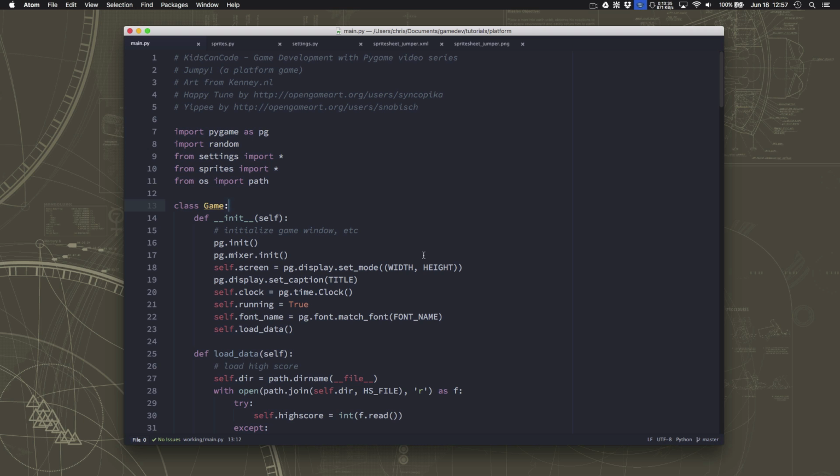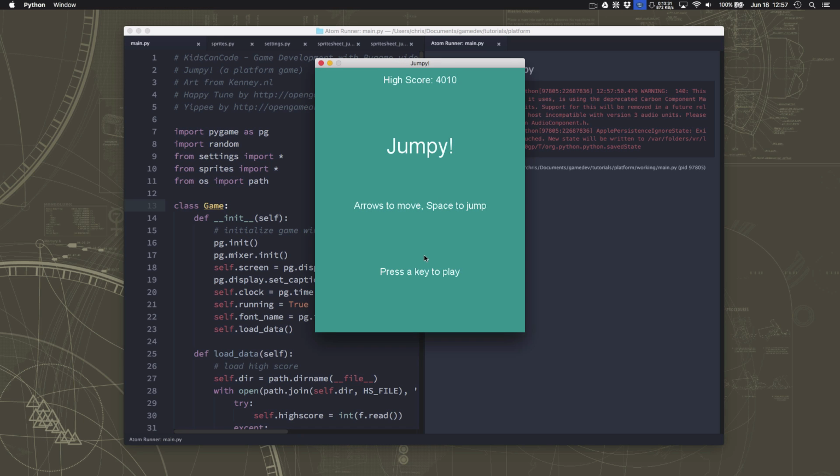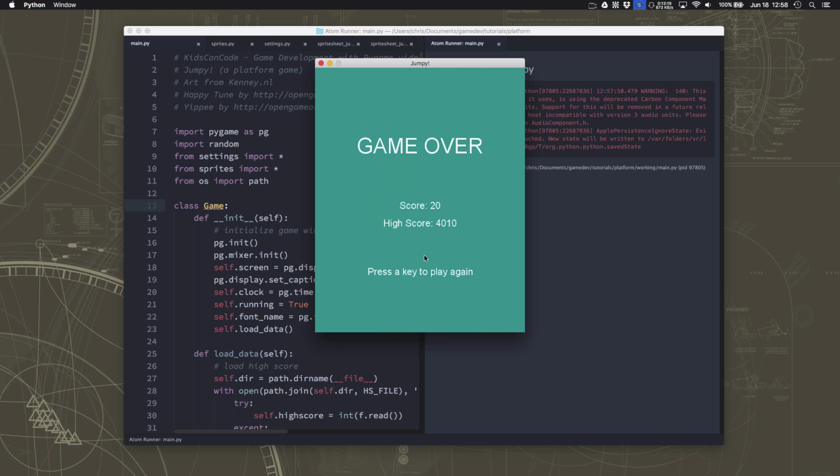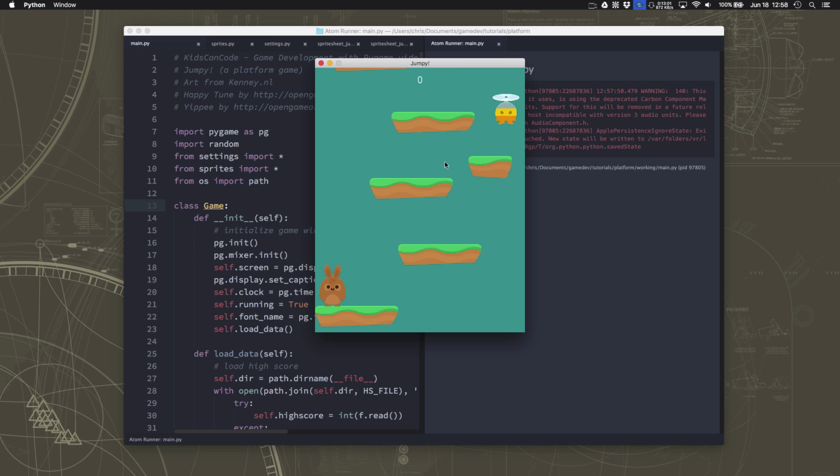Okay, in the last video, we added some enemies to our game. And if you've played it very much, you've probably noticed that the enemy collisions don't work quite right. If I can get an example here, I'll see if I can get a collision to happen like I'm talking about. Maybe. Yeah, there was one. Let's try again. There we go. Did you see that? So, it looked like I died even though the two sprites didn't touch.